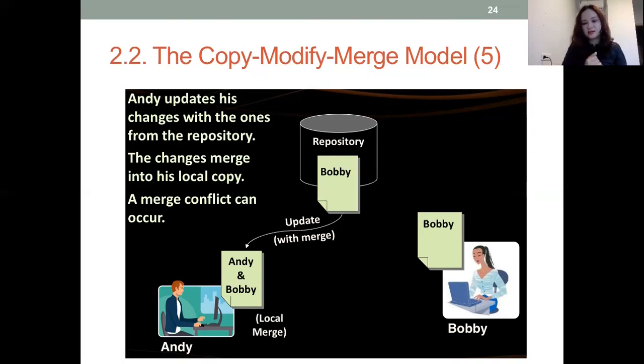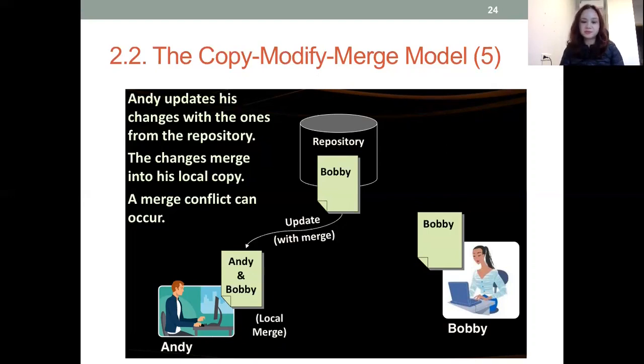So it's not easy to maintain the consistency. If Andy maybe says, Bobby, what you do? Ignore the Bobby change and only get the Andy version, for example. So there is some risk for the merging, right? That's why for the merging we also have some rules.